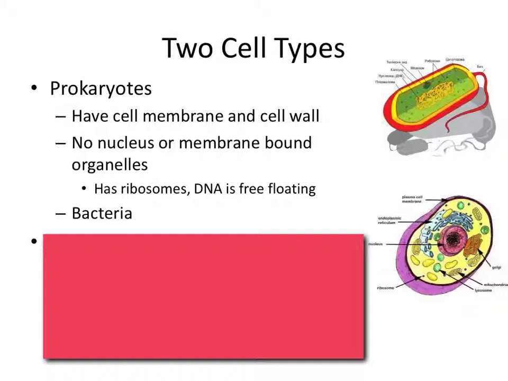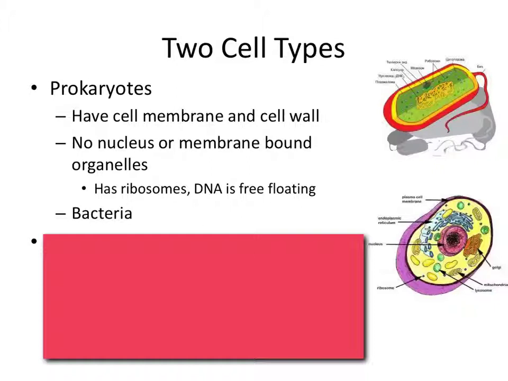What it does have is really simple. It has ribosomes, which we'll learn about a little bit, and it has DNA that's kind of chilling out in there. So this being a prokaryotic cell, for example, a bacteria, that's the most common example of a prokaryote. The DNA just chilling anywhere in there, and all these little dots that you see, those are all ribosomes. That's all there is to it. DNA and ribosomes and cell wall and a cell membrane.